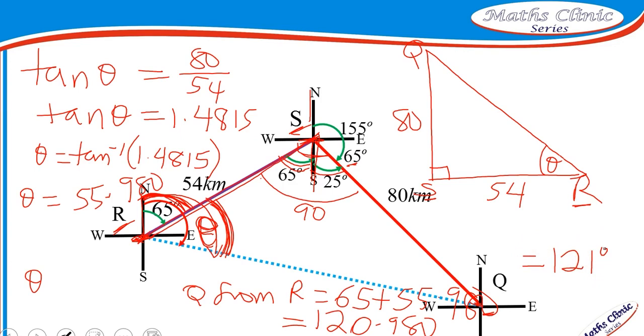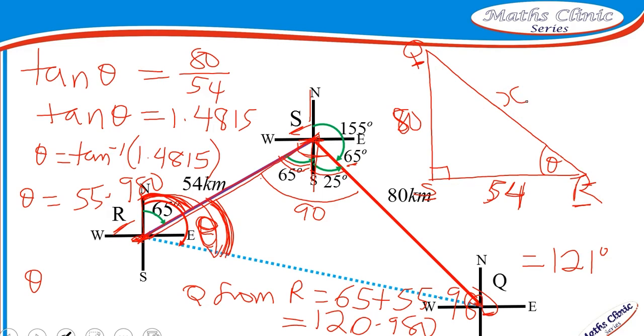Well, you can choose to solve the first one first before the second, but I don't know why I chose to solve the second one first, because I'm much more interested in the bearing, because that's the most difficult aspect. The distance between R and Q is very easy because Pythagoras theorem can be of help to us there. So the first question, how do we solve it? We know that since here is 80, here is 54, and we want to find the distance between Q and R. If I put X here, then that becomes the distance between R and Q.